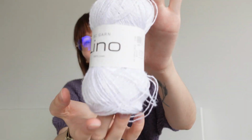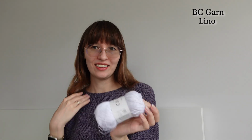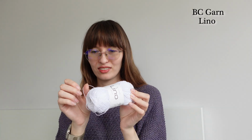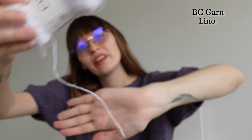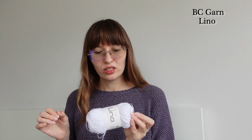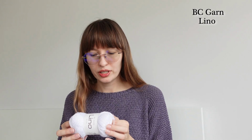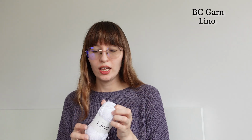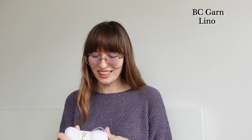And let's go to another beautiful yarn, which I'm not ready to knit with, to be honest, especially in single thread. This is the Lino yarn. This is 100% linen yarn, fingering weight. As you can see, it's really thin. It also has an Oeko-Tex Confidence in Textiles certificate, and it feels really rough. Honestly, it feels really rough.